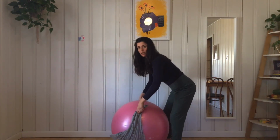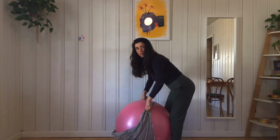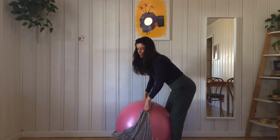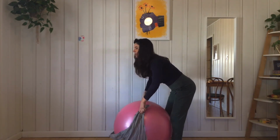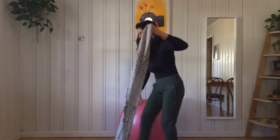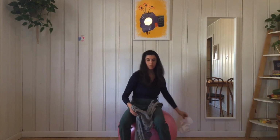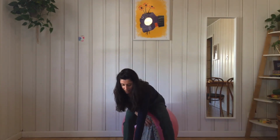And again, you can sway from side to side, or you can sift, and what's nice here is that you can lift a little bit up. So that gives a break to the woman's back. And so again, you can sift or you can sway from side to side. This feels really, really nice on your belly. This is one of my favorites, even in just my own birthing journey. It was a favorite for sure. It just gives so much nice sensation, and it feels like everything is shaking and moving on and out. So I really recommend it as a cleansing practice in between surges.